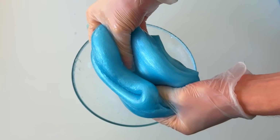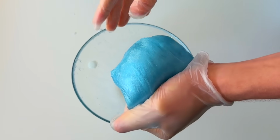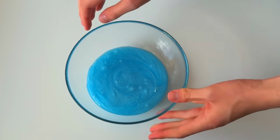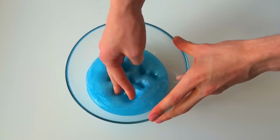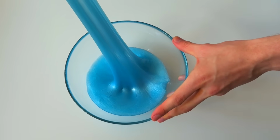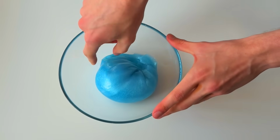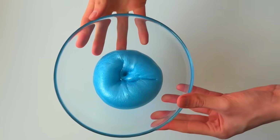I also want to say something about the color, because I really didn't know what it was going to mix to, because it was a bunch of different colors in the slime, but it mixed to this really gorgeous turquoise color that was like shiny and metallic and just really pretty. Now, I can't lie, I was debating on whether I should just leave it like this and say that this is the fixed result and this is the finished slime, but I decided to add some instant snow into it.